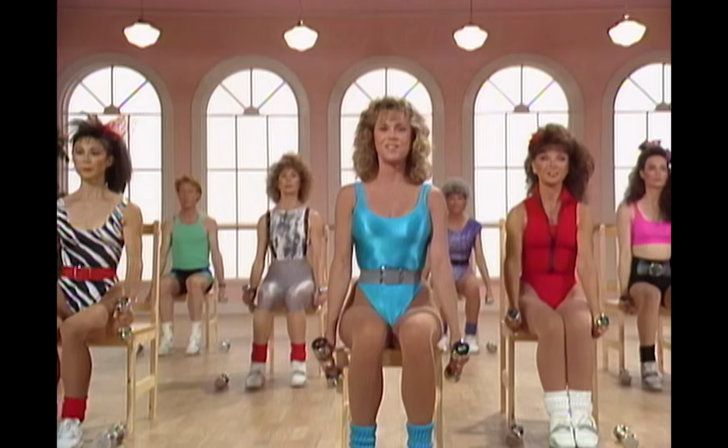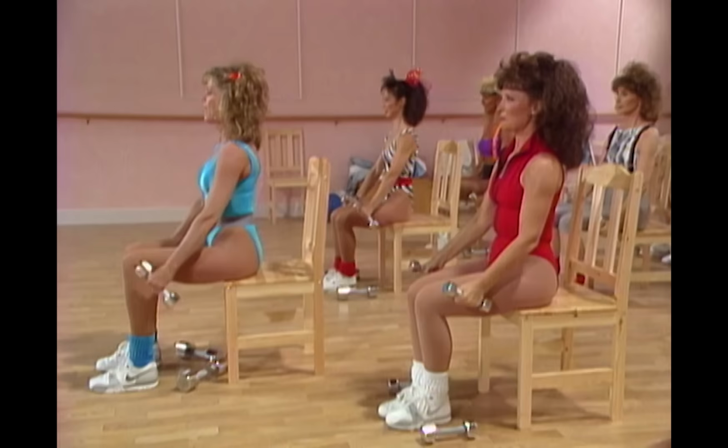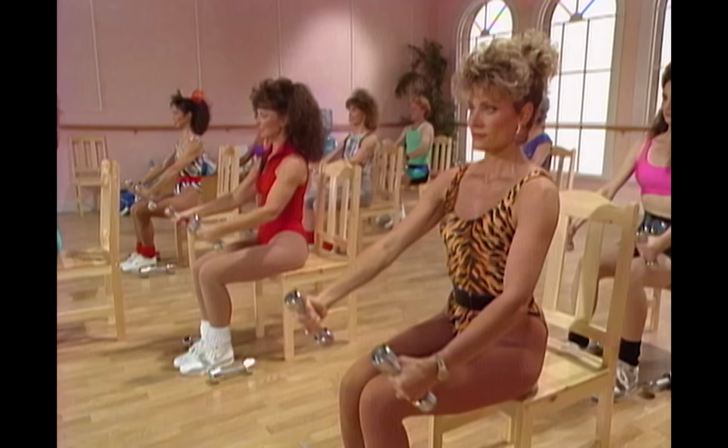Front raises. Lift it up and down. Wrists are neutral. Elbows are very slightly bent. That takes the strain off the elbow joint. And down. Lift to shoulder height. The chin is in. Don't stick it out like this. Chest is lifted. Stomach is tight. Really isolate the arm work.